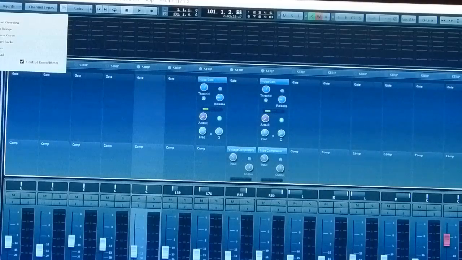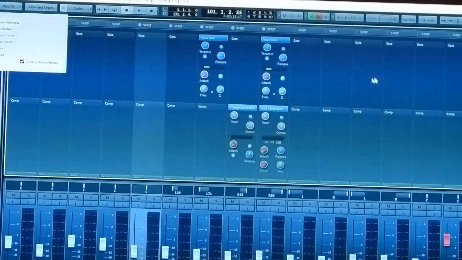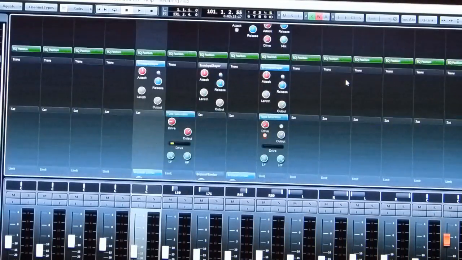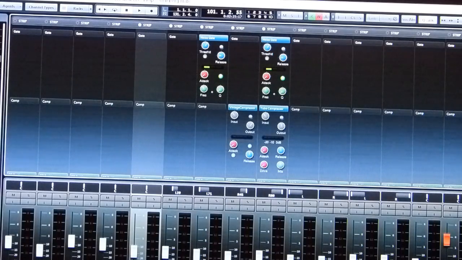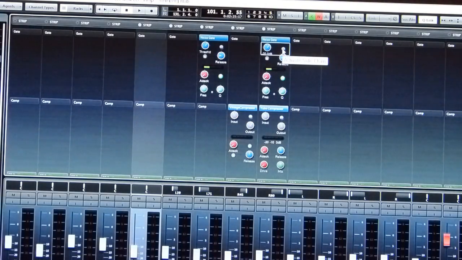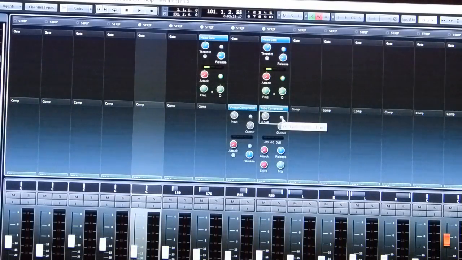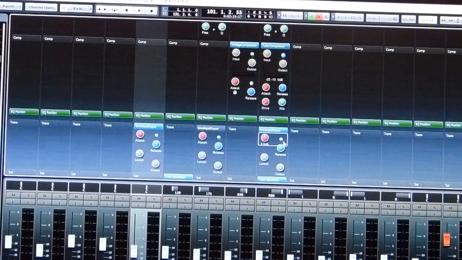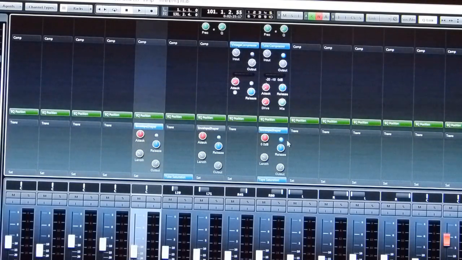So if I wanted to be really obscene about this, let's say I have 68 channels. Wouldn't it be cool if I could have an independent side chain for my noise gate, for the compressor, and for the envelope shaper? So you can have 3 independent side chains.